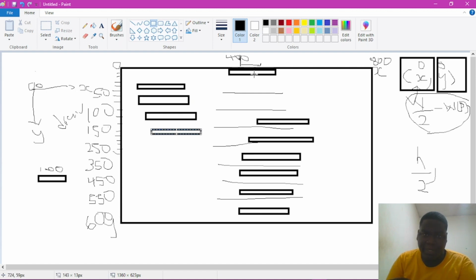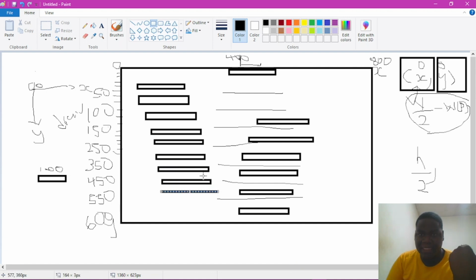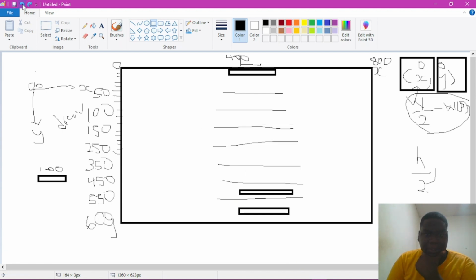Not on the left side. We have already centered it, but you get what I mean. And then here, and then here, and then here, and then here, and then here. Like coming down like that. You understand? Yes, so let me clear up our space. So that's pretty much it for our paddles.